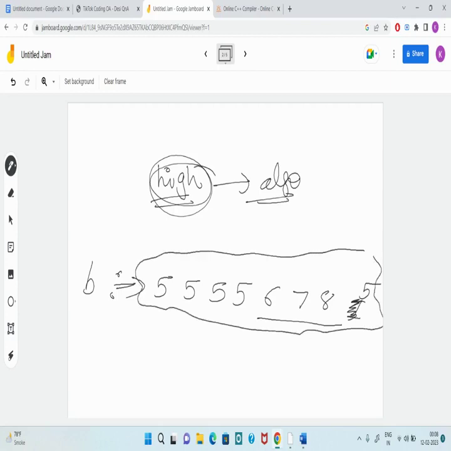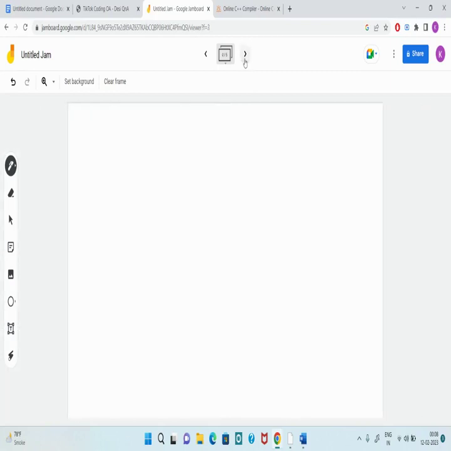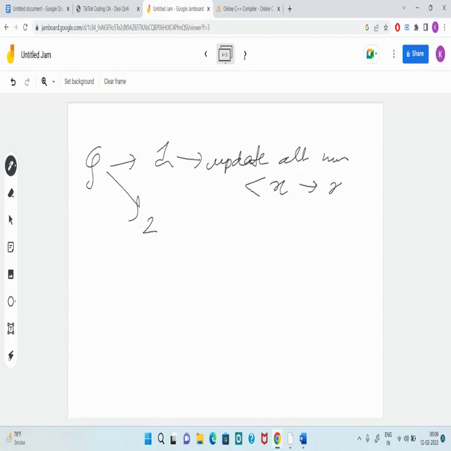Whenever we get a query, there are queries of two types. There is query of type 1, there is query of type 2. If you get a query of type 1, update all numbers in the array less than x to x. And when you get a query of type 2, you will be given i and v. It simply means update a[i] equal to v. So in total, let's say we have m queries. We know that they are 10 raised to 6.